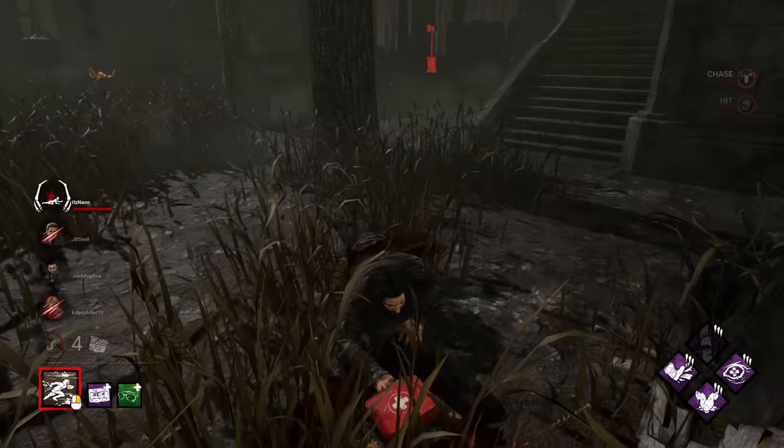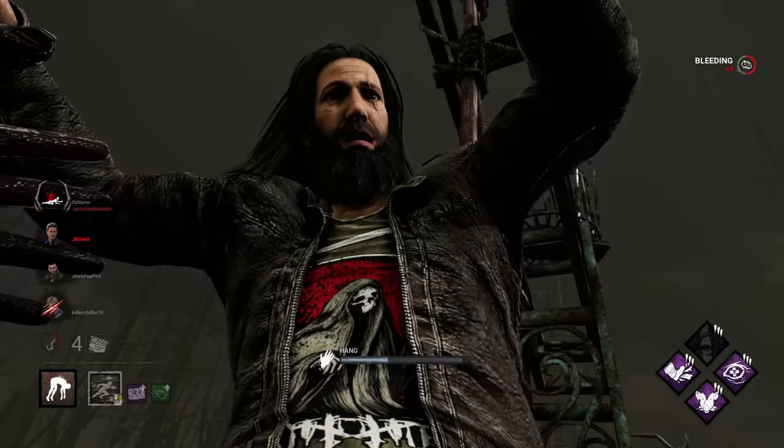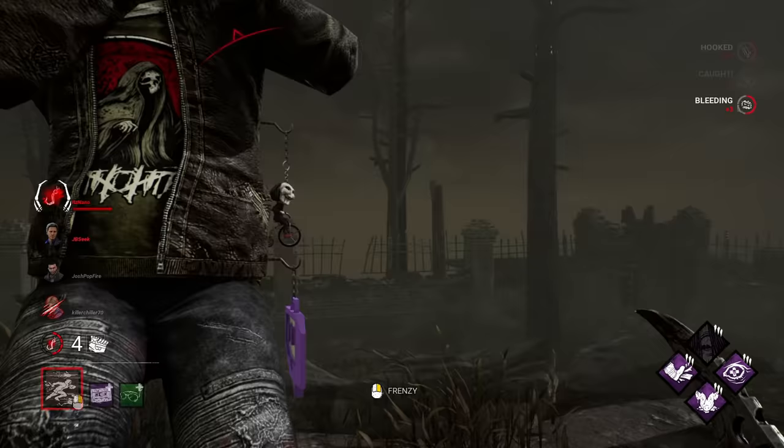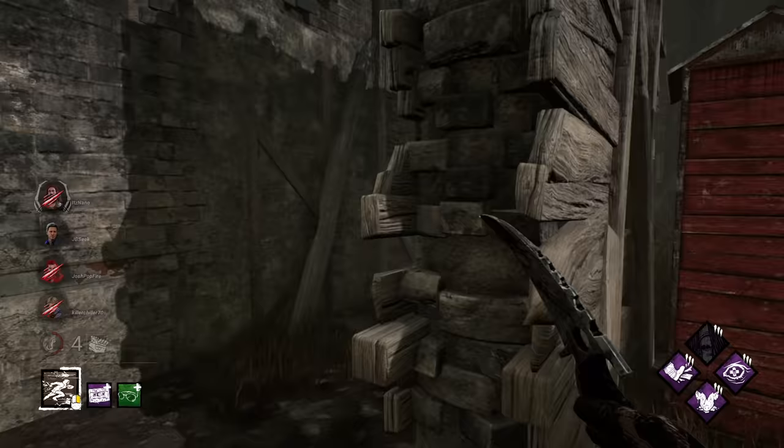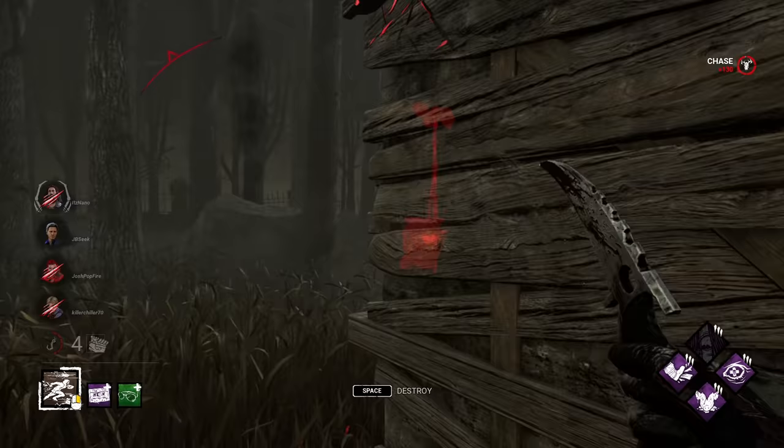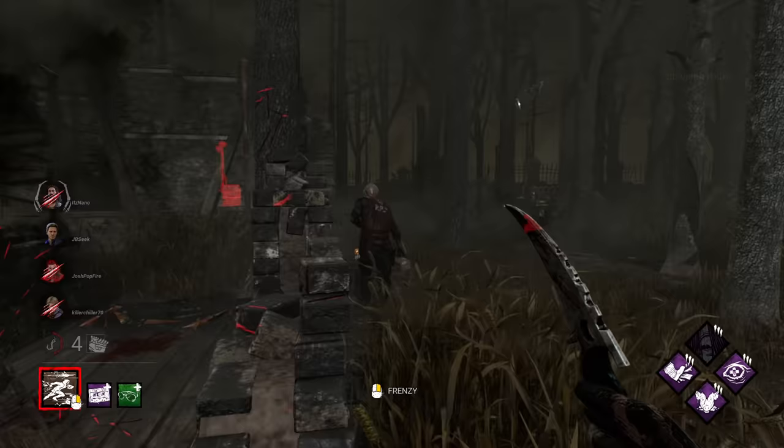All right. Up you go. All right, we've successfully hooked everybody. Now I guess we can start picking them off, right? One by one. Good stun, good stun. I think you're in trouble, but if I reckon.